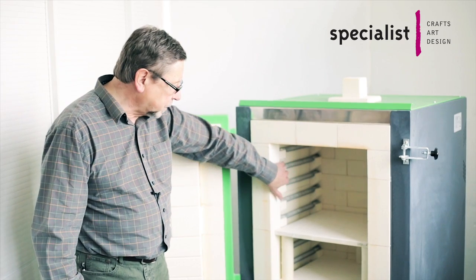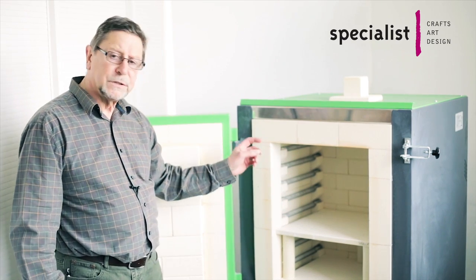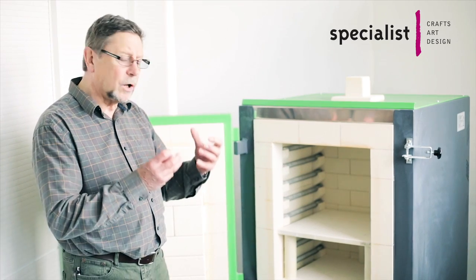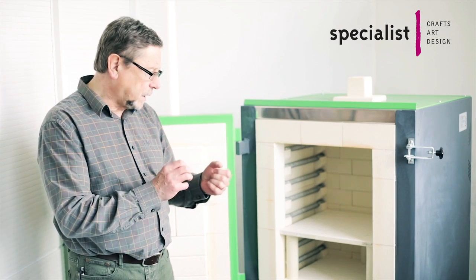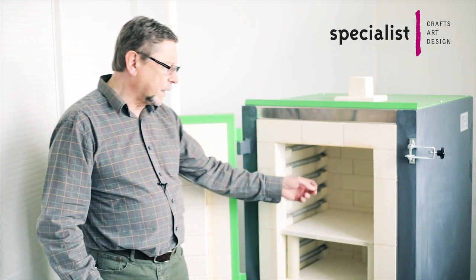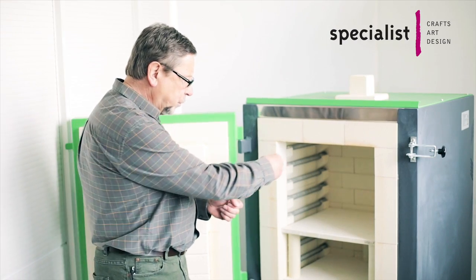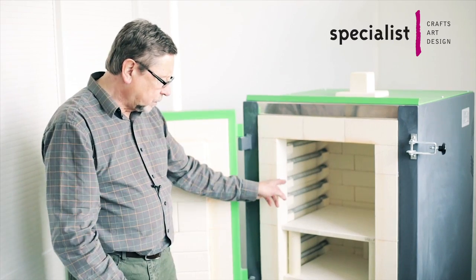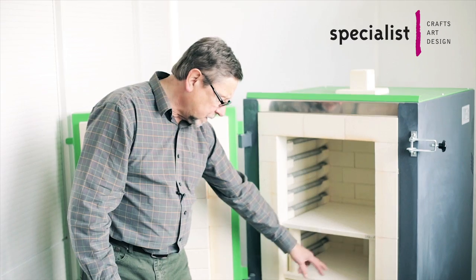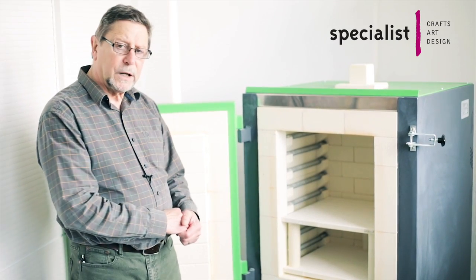The elements in this kiln are supported on tubes, not within grooves, but you can see the end part is still within a groove and that's going to gather dust. Brick dust accumulates during firing and builds up in the grooves, and that will hold heat around the element and can cause the element to fail sooner than it otherwise would. What you need to do is to gently hoover it out — one of those little car hoovers is quite good — just to pull out the dust from the element grooves, lift out the base shelf, and hoover up all the dust within that. Avoid any accumulations of dust.